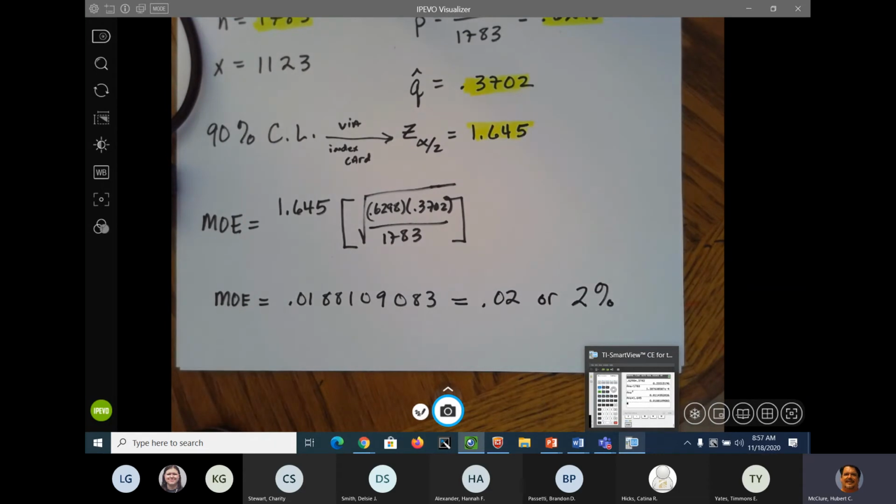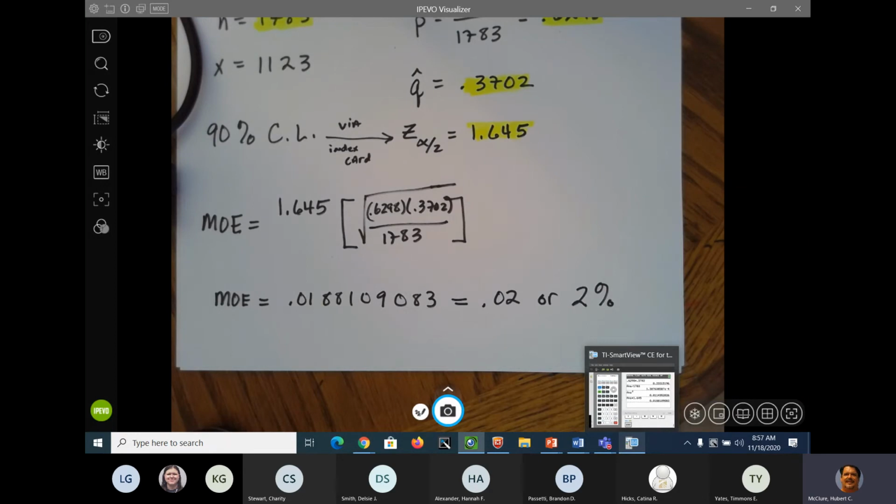Is that important in statistics? Hell to the yeah. Anything more than 3 is worthless. You would not walk into a director's or a yearly report if you're being paid umpteen dollars a year. You wouldn't walk in with a 5% margin of error. You better go back and do some more work. 2% is good. The lower, the better. The higher, you're not doing your job.